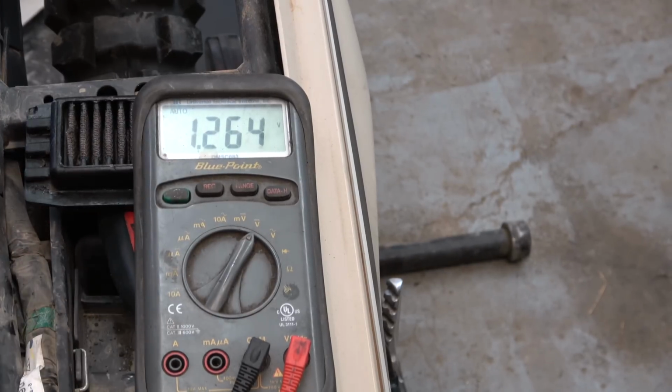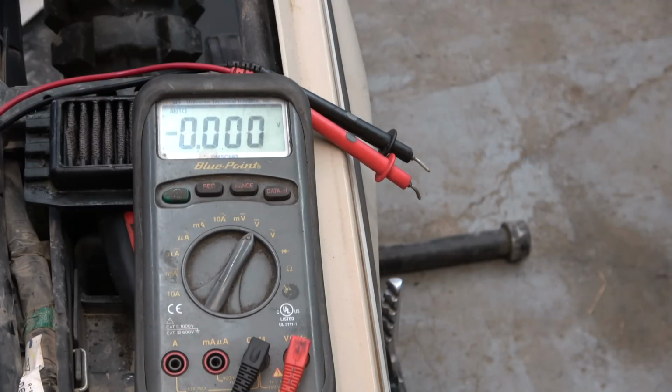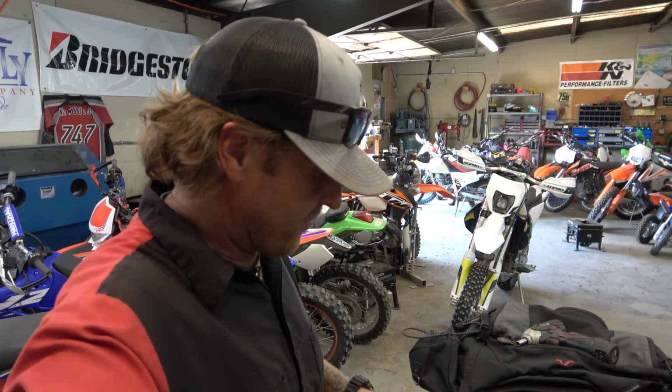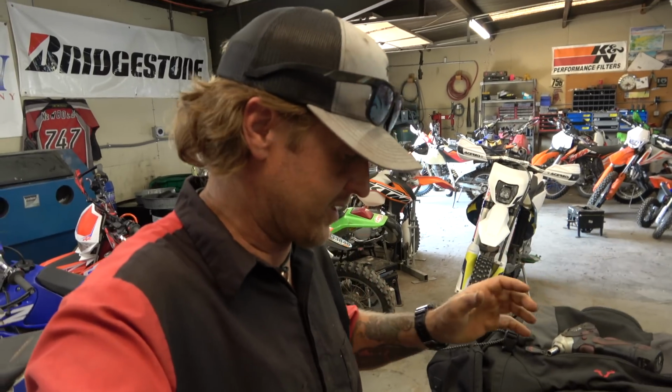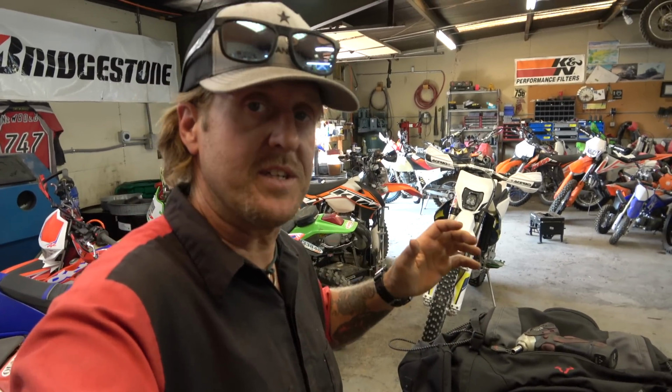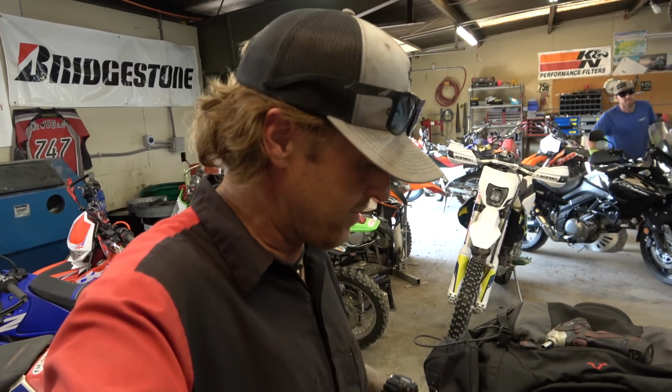Alright, so it's definitely charging. You saw it go back up over 12.5 there. It's definitely charging, but it dropped to almost 10 when I hit the start button. That's a little bit low, and that's a good way to load test if you don't have an actual load tester. I'm going to go grab our load tester and check my numbers, but to me that seems like a little bit too much of a voltage drop.